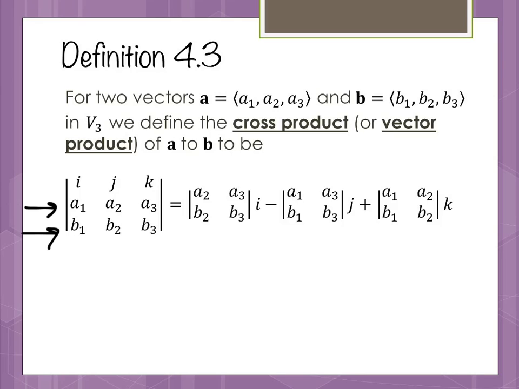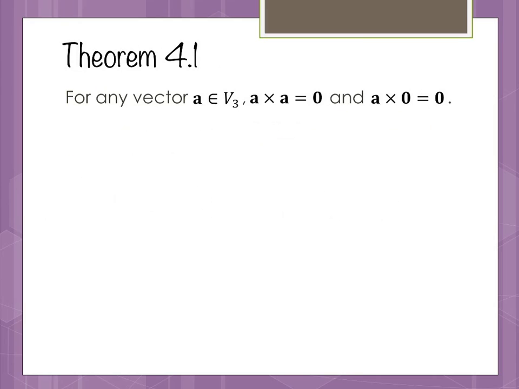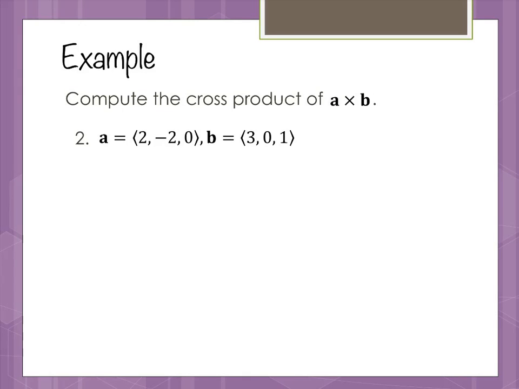All right, and one theorem before we go on to actually compute a cross product. The theorem says that if we have any vector and we do its cross product with itself, it's going to be equal to 0. And if we do the cross product with the number 0, it turns out 0. I think this is probably a pretty clear and easy one, but the same thing is going to happen here. We're going to actually get the components to sort of add to 0 in the right places to give us a 0 vector. So let's go ahead and find a cross product so you can see how it works.